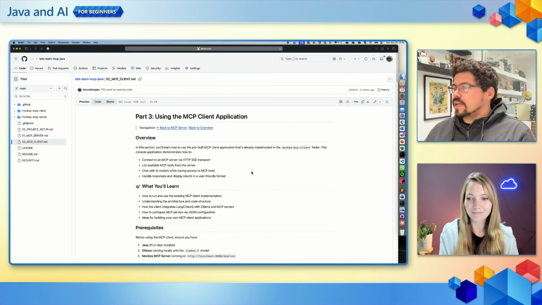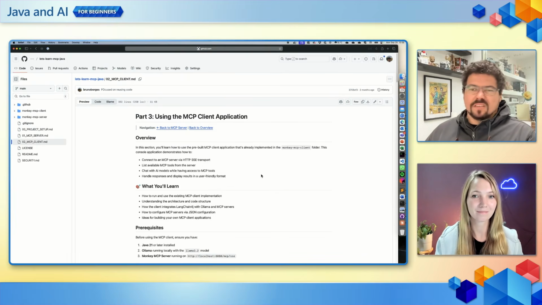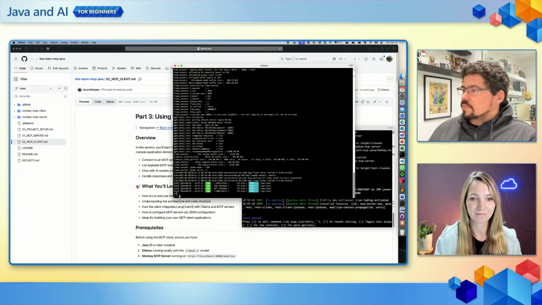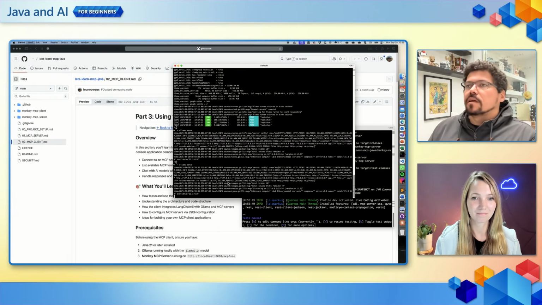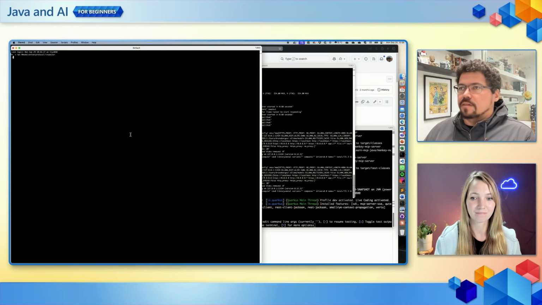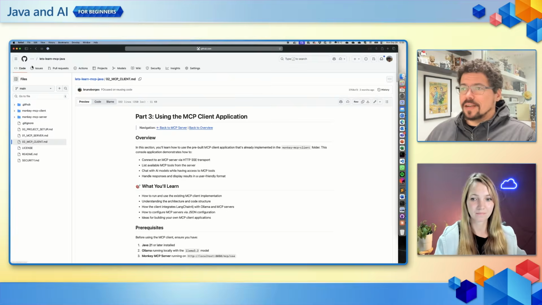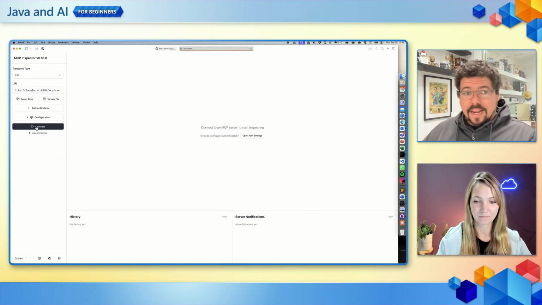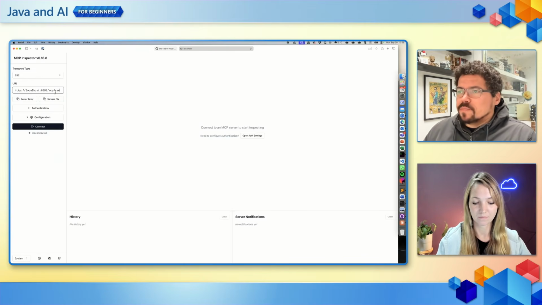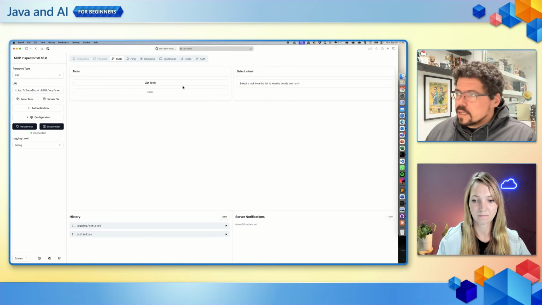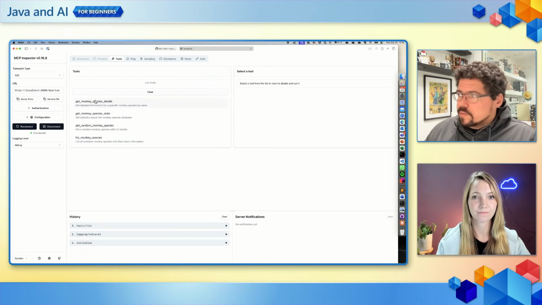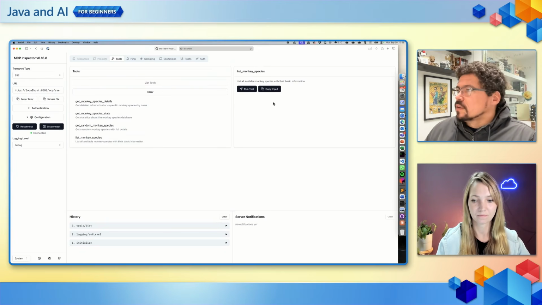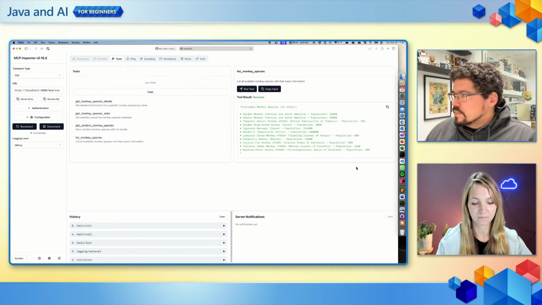Yeah, absolutely. So we did implement a server that lists species of monkeys, and we can access this tool in different ways. We can use the inspector for MCP, which is this project here, Model Context Protocol inspector in NPM. This gives us a very easy way to test. This is an MCP client at the end of the day, and it's good for testing an MCP server. So I put the URL here of my MCP server. I hit connect. I can list the MCP tools available on this server, and I can trigger them. So here I'm going to trigger the list monkey species, and I can run this tool. I got a list of 11 total species. I can make other calls like get random species.